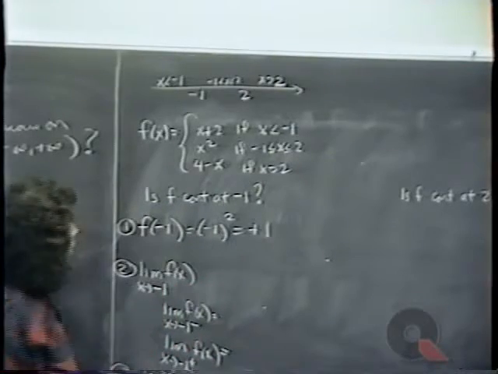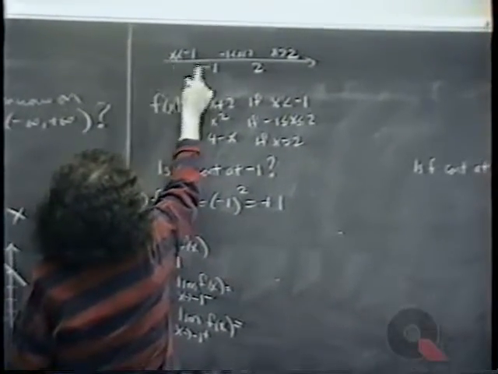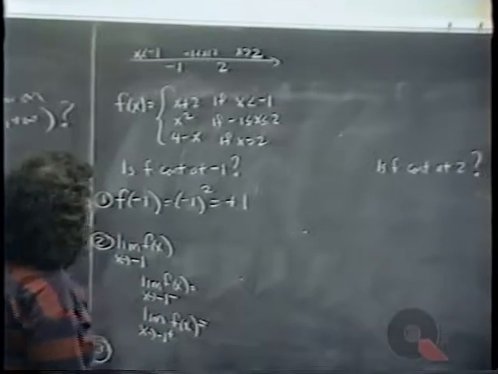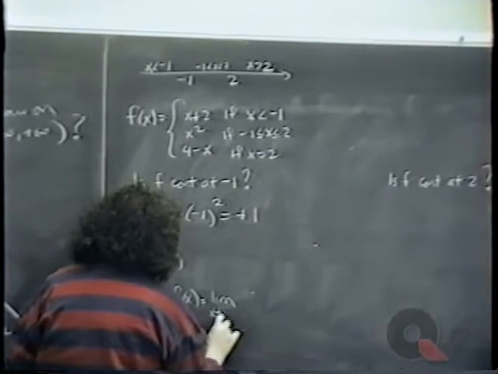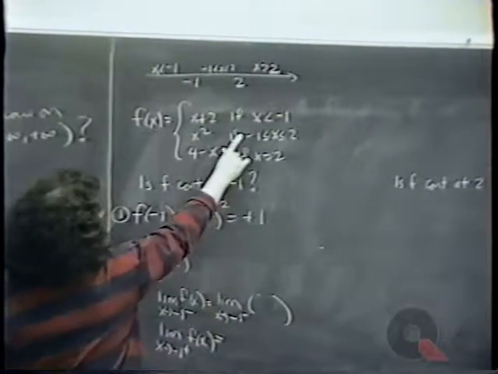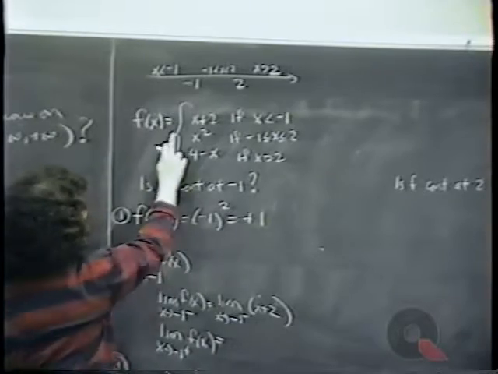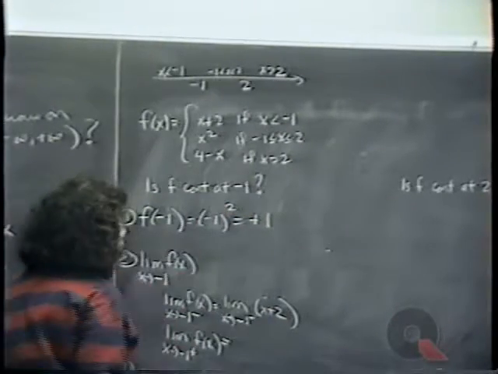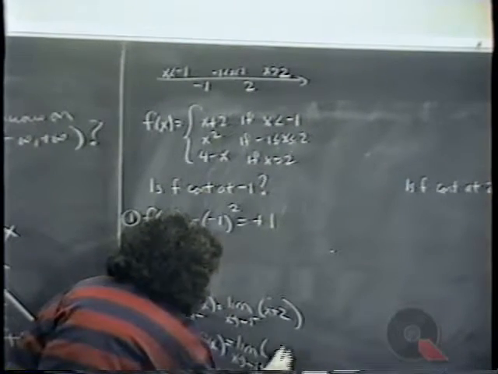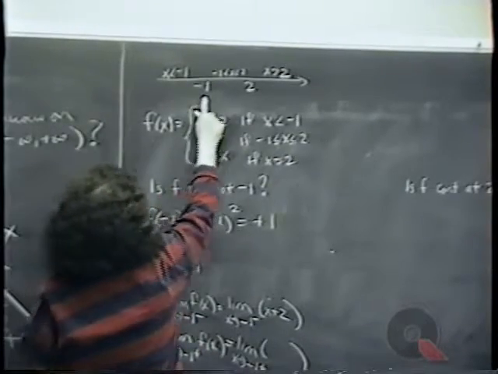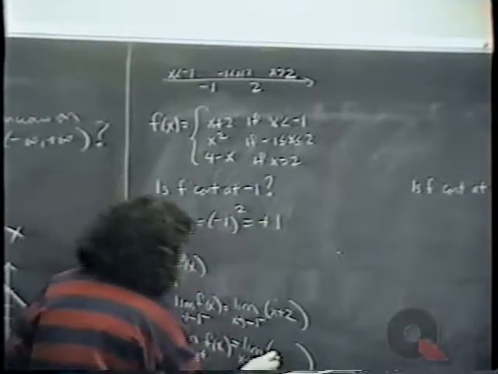Now, if we're approaching minus 1 from the left side, we're in the region where x is less than minus 1. So naturally, f of x is to be replaced by x plus 2. So as x approaches minus 1 from the left, replace f of x by x plus 2. Because as you approach minus 1 from the left, you are less than minus 1. So the function should be x plus 2. When we want to find the limit as x approaches minus 1 from the right, when you approach minus 1 from the right side, we'll be in the region between minus 1 and 2, and therefore we'll replace f of x by x squared.